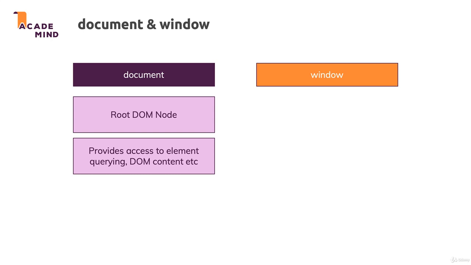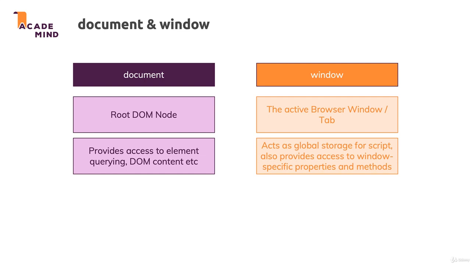Window, on the other hand, is a global object which, as I just said, actually has document as a property. So window is the real topmost global object made available to you in JavaScript in the browser. And that in the end reflects the active browser window or tab, if you want to call it like this. So it's basically your global entry point, your global storage, if you want to call it like this, for your script. So it gives you access to all the features that the browser wants to expose to you. The root entry point is always that window object, but it also gives you some window specific properties, for example, for measuring the window width or anything like that, which we'll also have a look at throughout this module, of course.